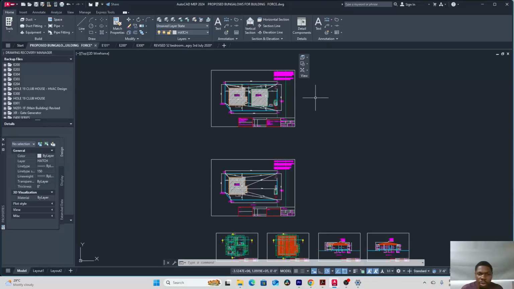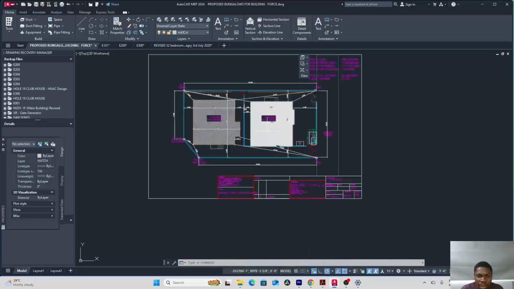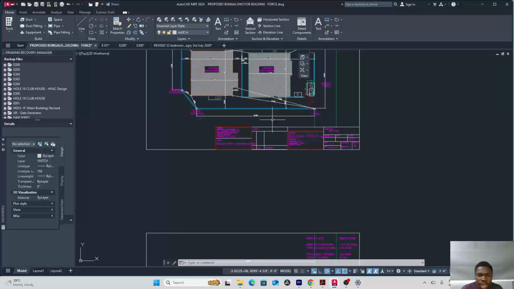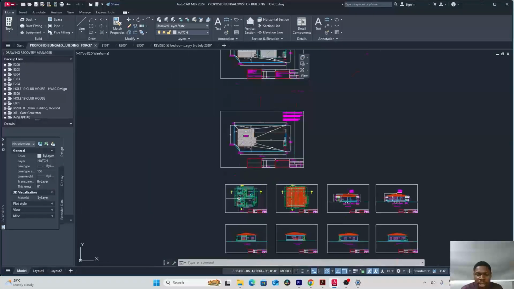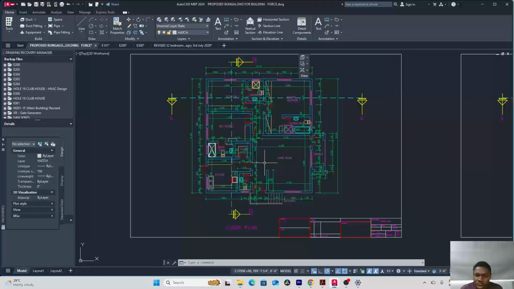Now, the main purpose of creating an external reference is just to make our design pop, in the sense that we want the services, be it electrical or mechanical, that I'm going to be putting on this particular architectural drawing to be the major focus. And if I just leave the drawing like this, as you can see, it is so clumsy. Dimensions here and there, different colors and the likes. So it won't allow my design to really be distinguished, to pop, for the focus to be on it. So that is the main essence of creating an external reference.